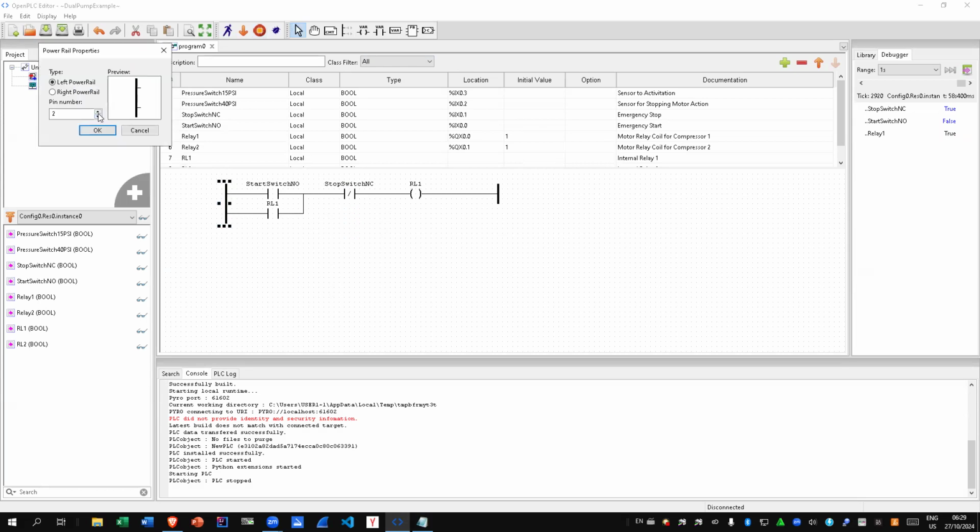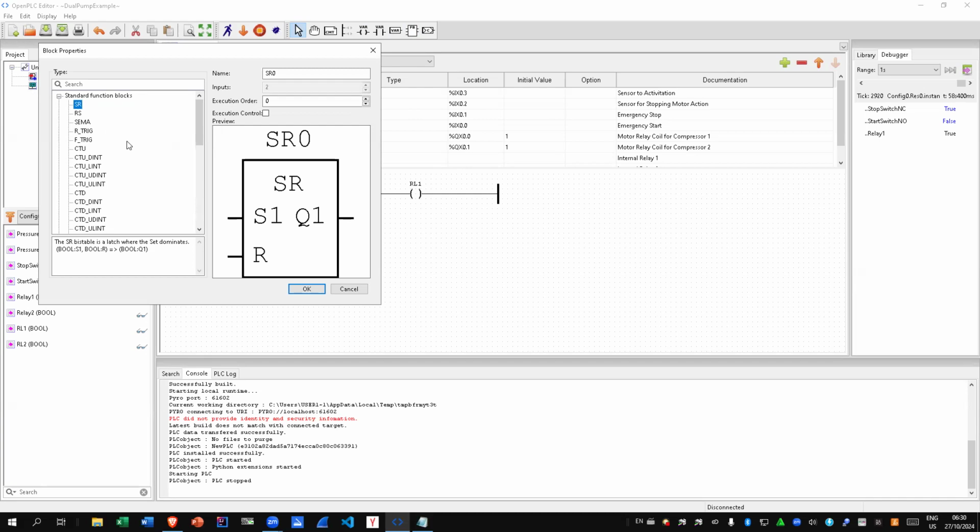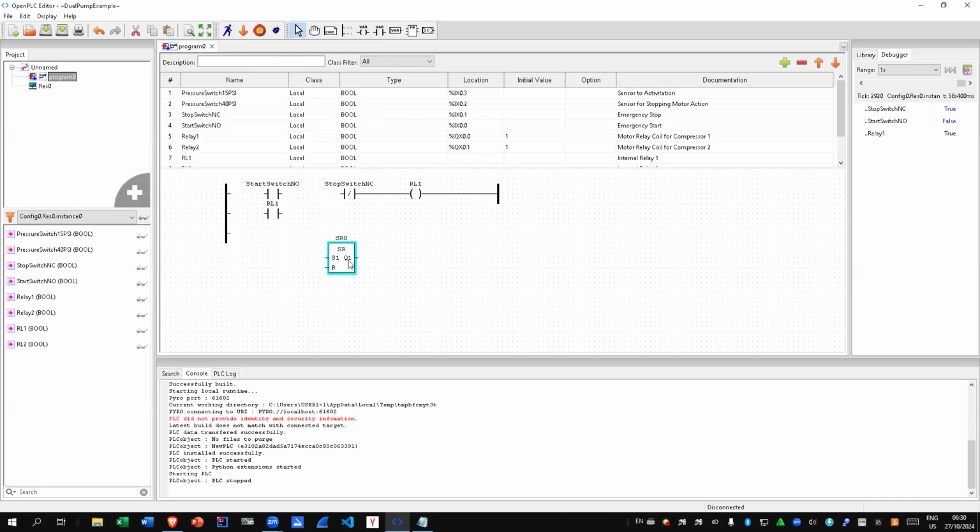Okay. Double click, let's put it to 3. Let's sever the ties for this one. And let's use an SR filter, or an SR latch. And let's use an OR.